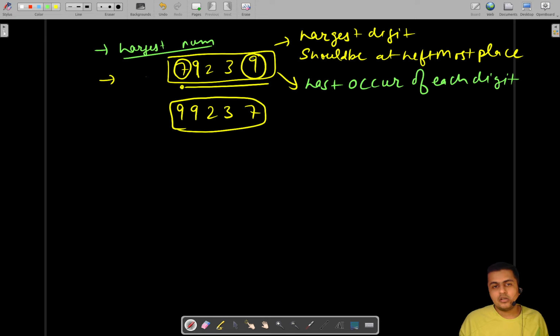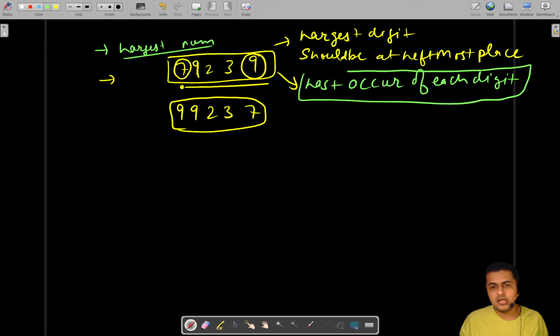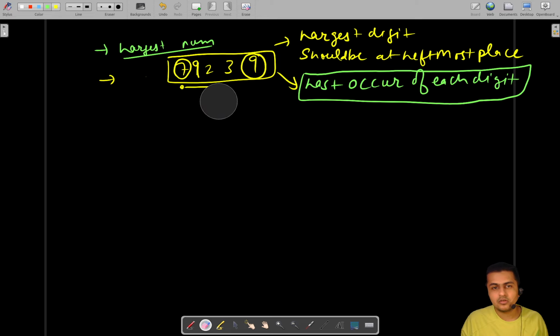Once you have stored these last occurrences of every digit, you will be traversing the whole given number, let me erase a certain part. You traverse the given number digit by digit from left to right.